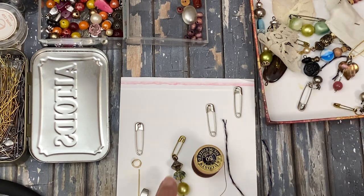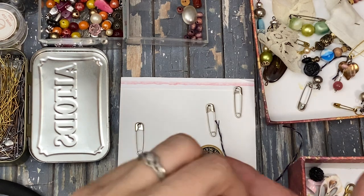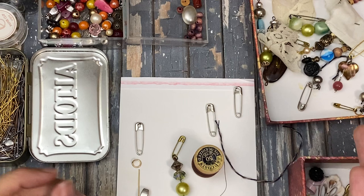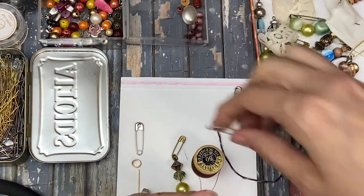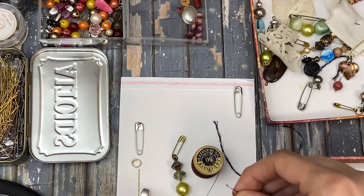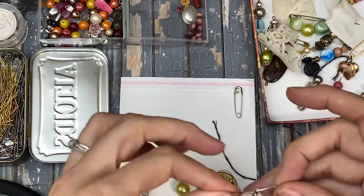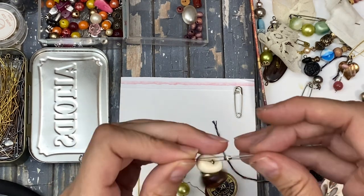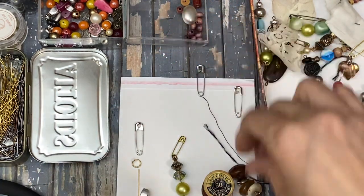So now for other additional things for charms, you can do this: I have bought junk jewelry on eBay, where you get like a pound of junk jewelry, or lost earrings. Like this was maybe an earring that got lost, and in that case you can simply take your thread, like so, and attach it directly to the end of the safety pin. Then you tie it at least three times, and you've got a nice little dangle.